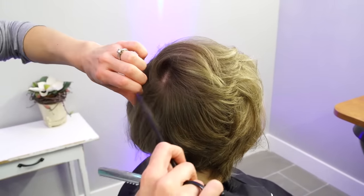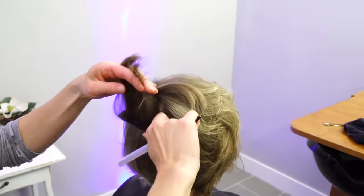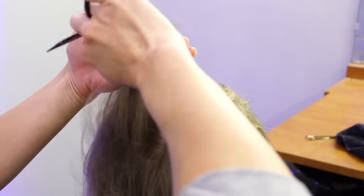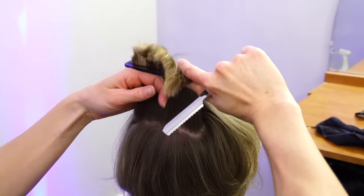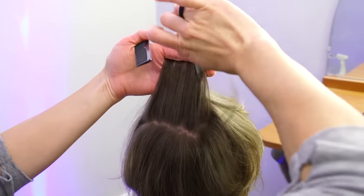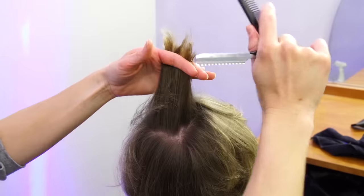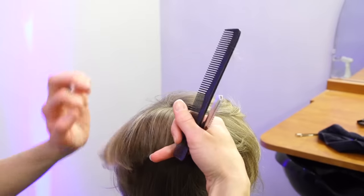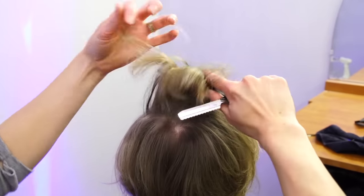All right, so I'm gonna start right here. I'm gonna pull this hair up. And even though we point cut it, it still has a little bit of bluntness in it. So I'm just gonna pencil a little bit of texture. And this is amazing for short hair, let me just tell you, especially if they have some fine hair, which hers is a little bit, because it makes it feel like it's so much thicker. You can see right there, all those short pieces that I just cut, they're gonna stand up and hold all of this hair up. So she's gonna have all this body and texture throughout her hair.